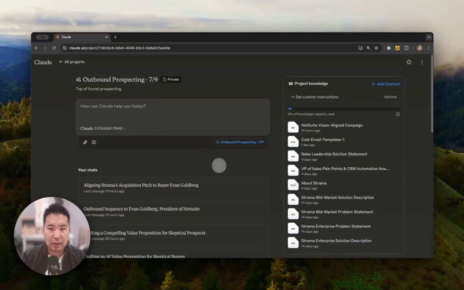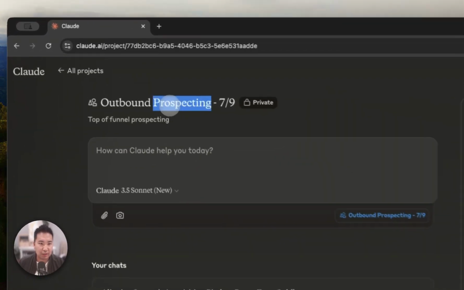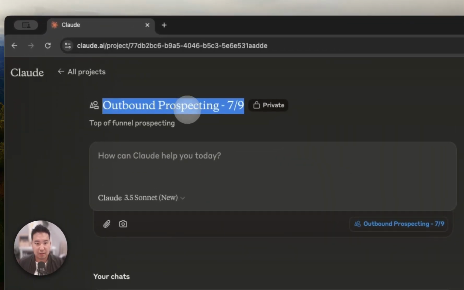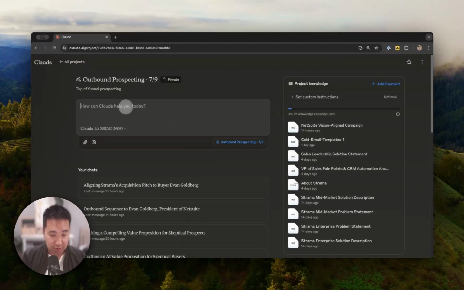So I have one about, hey, help me craft my social posts, help me craft marketing messages. And here's one that I created as an example, for outbound prospecting. Just like with ChatGPT, we can ask it whatever we want it to do, like, I need you to write a sequence about blank, right?